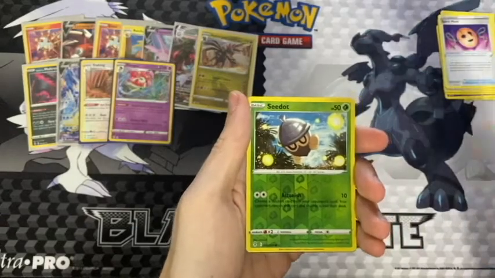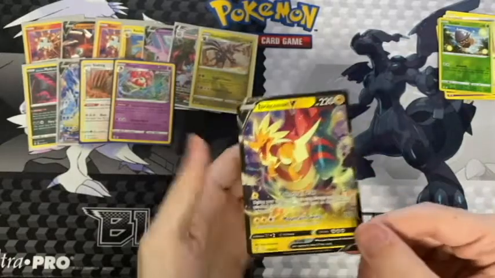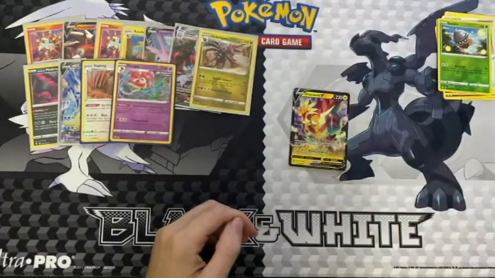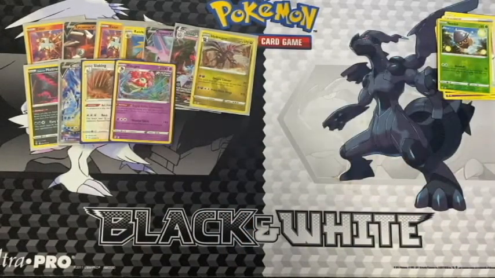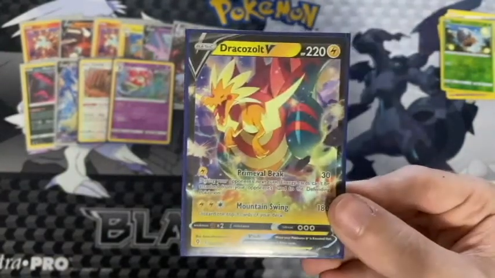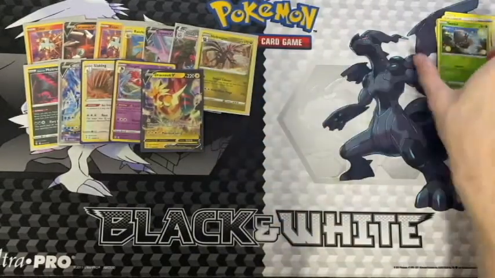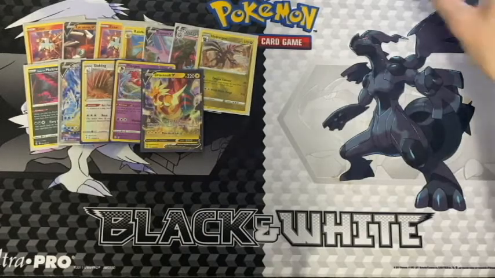So I've got a Reverse Hollow C-Dot here. Love me some C-Dot. And, ooh, Dracozolt V. Admittedly, out of all the Vs and VMAXs, Dracozolt is not exactly great, in my opinion. But I will take the hit any day of the week. And honestly, even if he's not good, how can you be mad at a pool like this? He's so happy. Look at him. You can't be mad at that. How are you going to be mad at that? He's a happy electric dino. All right, let him be.